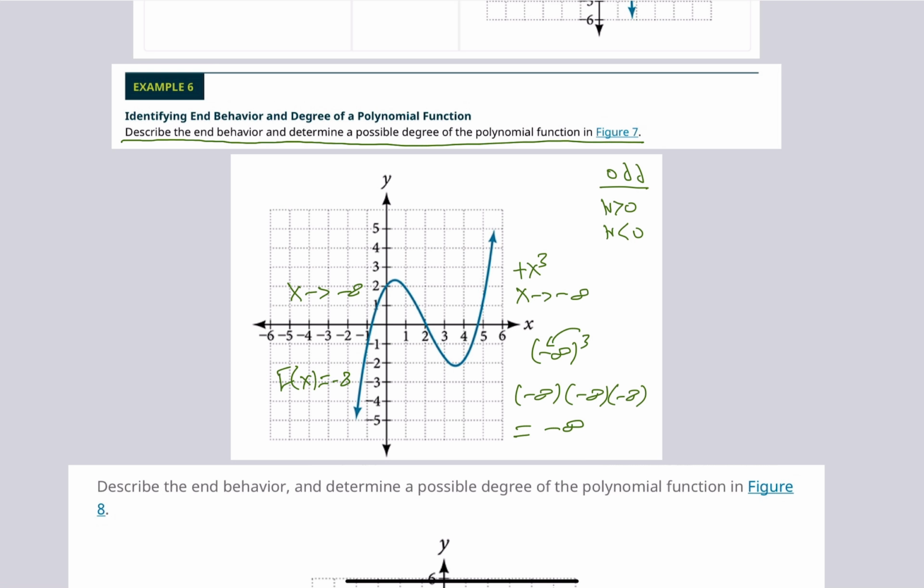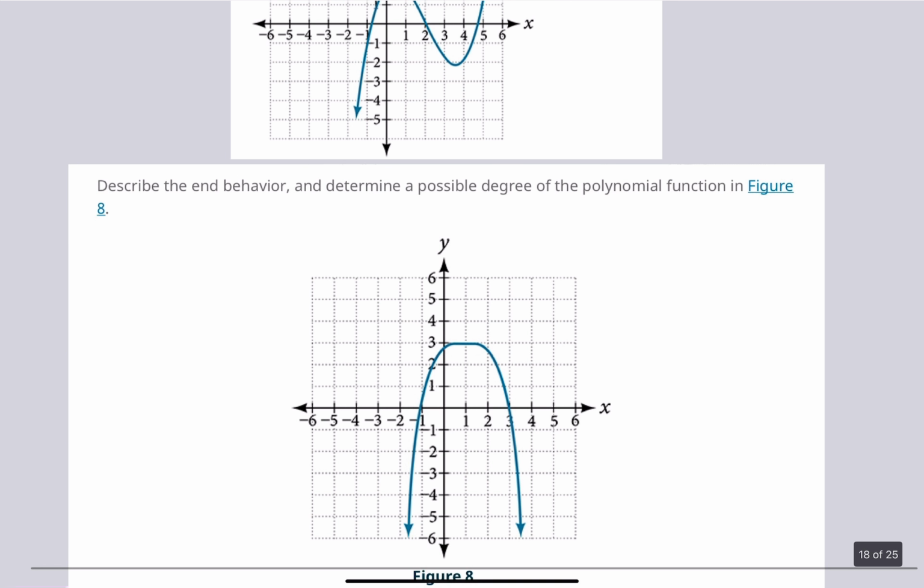Now, let's determine as x tends to infinity. Do I get f(x) equal to infinity as well? Well, as x tends to infinity, we also do get infinity cubed, which equals infinity, which does mean k is positive and it is odd, and that's it. Just need to determine which case would match this graph, and yeah, that is pretty much it. Let's move on to the next one.